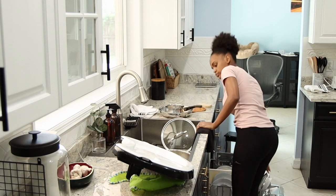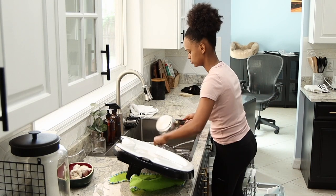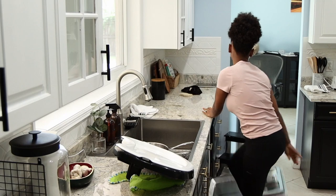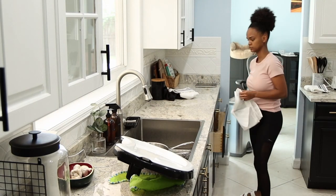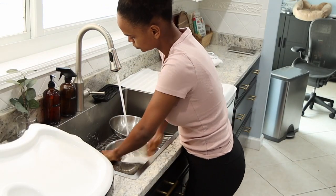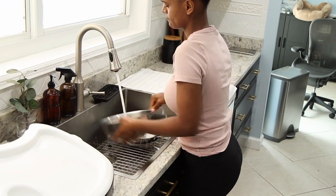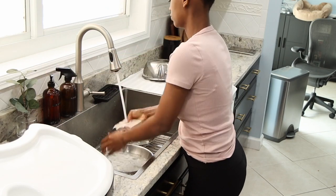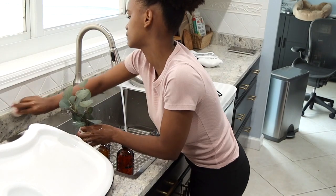First I'm going to be starting in the kitchen. I have lots of things to do and lots of things to clean. What I like to do first is to clean all the dishes and the countertop so I can have a clean space to work with. I always like making sure that the sink, the backsplash behind the sink, and all the bottles are clean. I go ahead with a little sponge and some soap and make sure that everything is really dry.